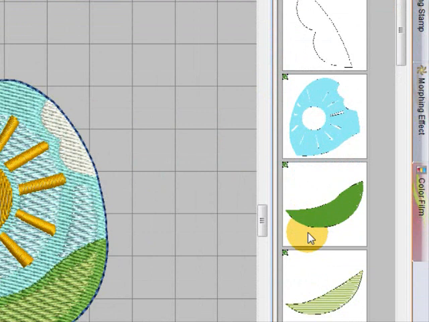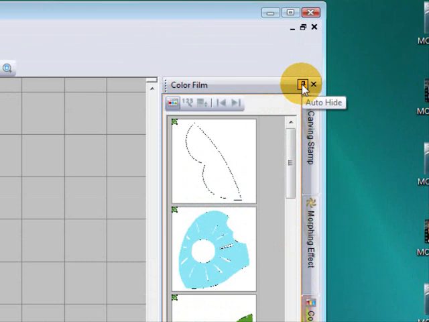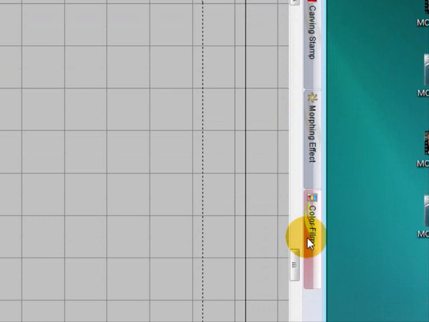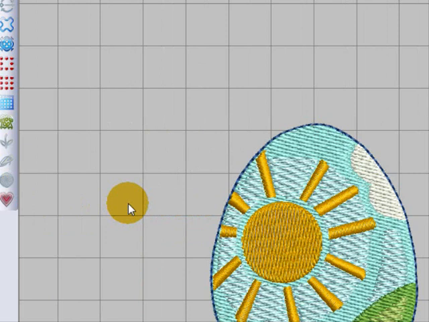Now if you haven't got it showing here when you open your software, you may see it docked down here. To dock, you just click on the little drawing pin. And then when you want to open it, it will open up. Now you'll notice that the drawing pin is now on its side. So if I go over here and click on something and click off and do something else, it will disappear.